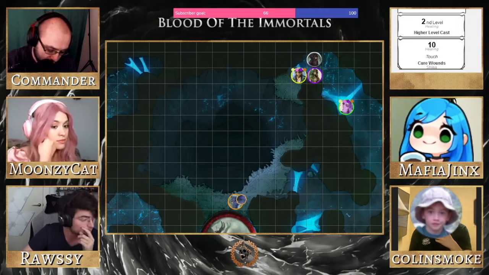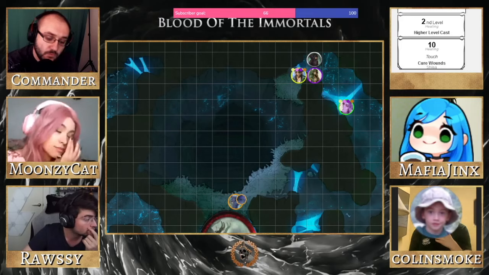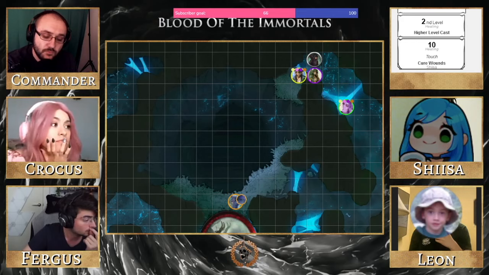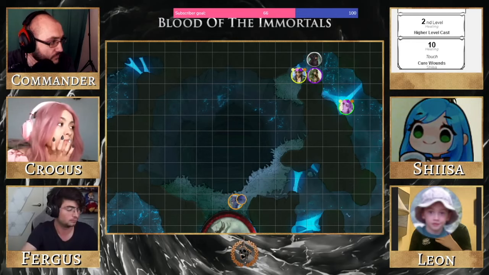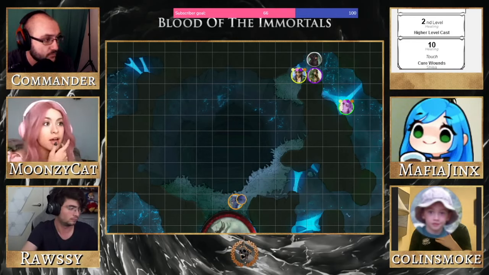Okay, I could possibly try to use Phantasmal Force to trick it into thinking there's a bigger threat than Fergus in front of it. That would be pretty dope. I don't know if that'll work. It's worth a try. I could also try to just cast Dissonant Whispers again. That would also work.